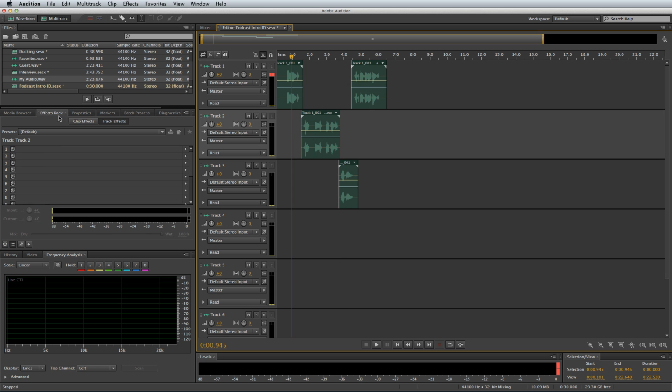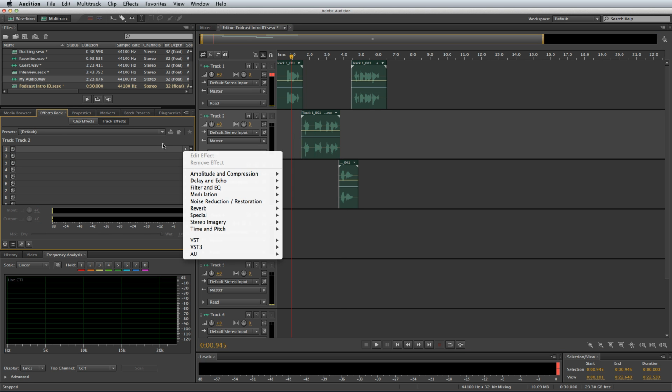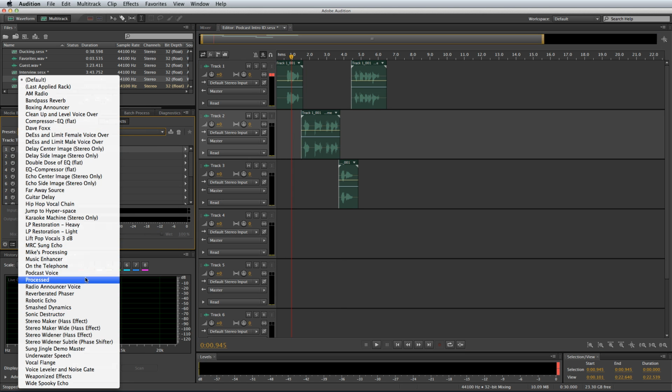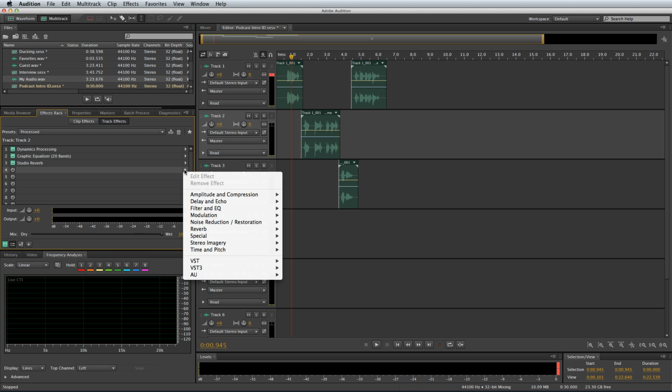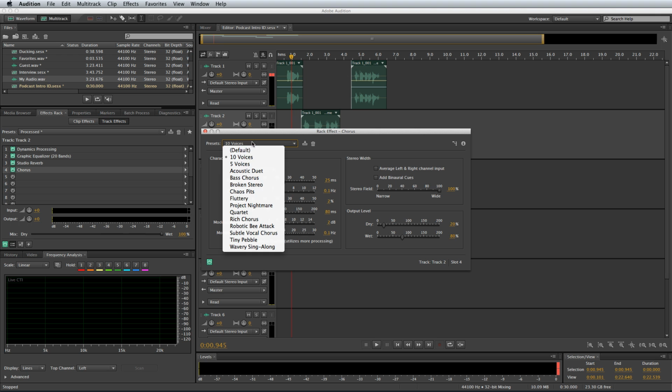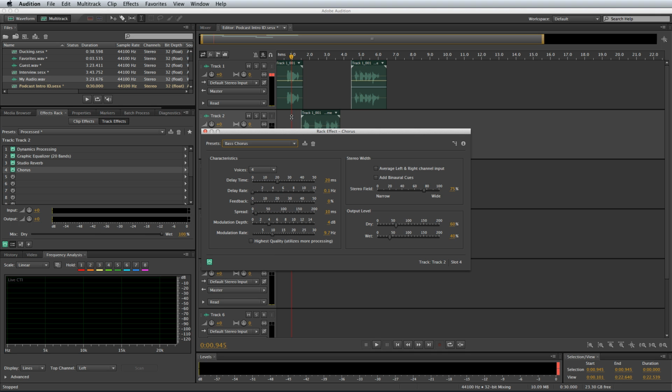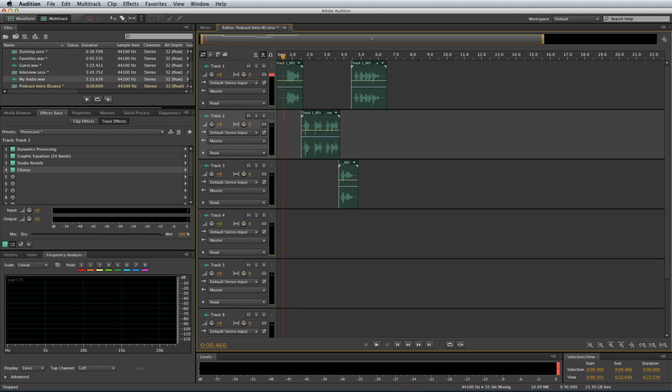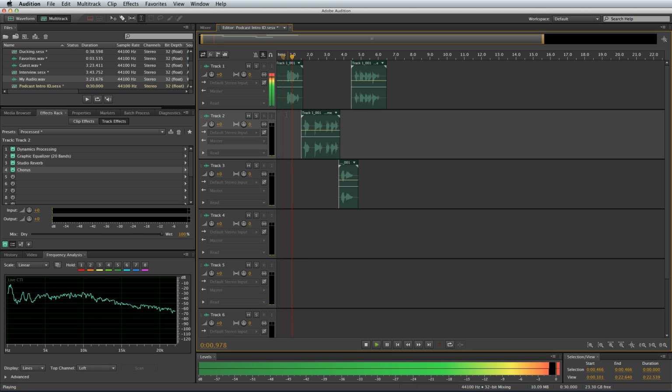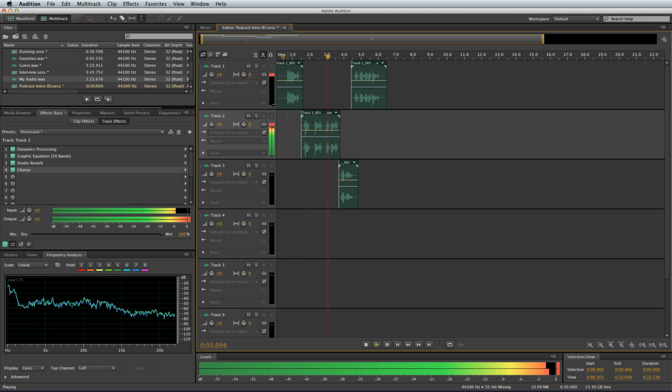Now, track two, I'm going to go into my effects rack. And first of all, I'll add that processing again to track two. And in my fourth empty rack, I'm going to go into modulation, chorus, and add a little bit of bass chorus. So now you're going to hear that effect applied when it goes to track two. This is the best podcast.